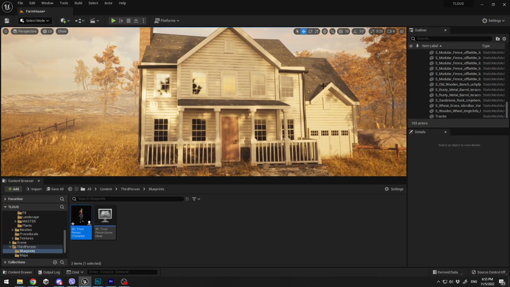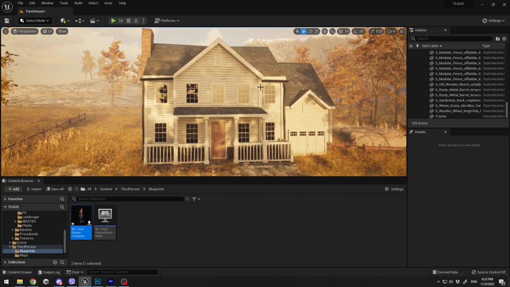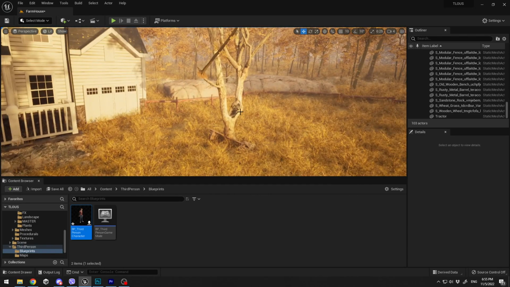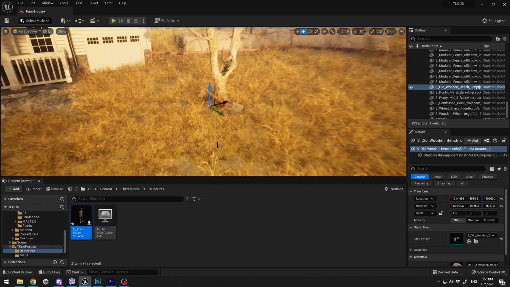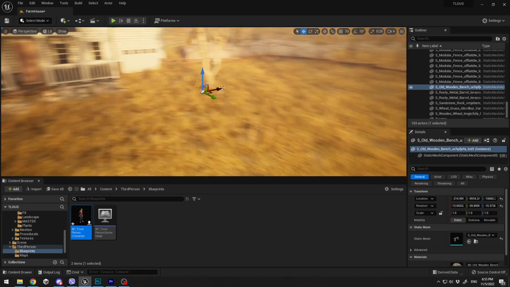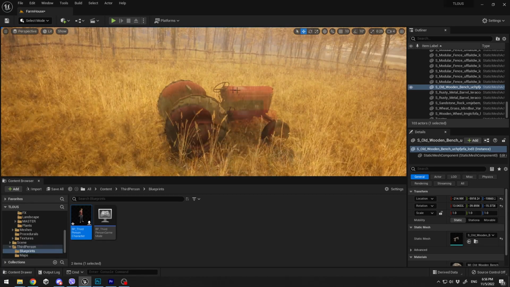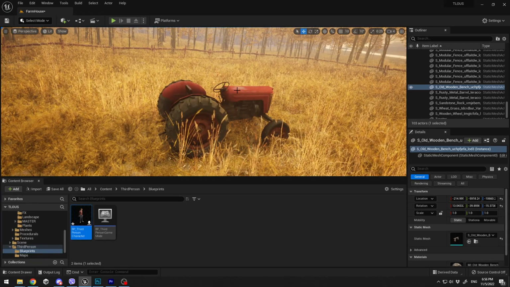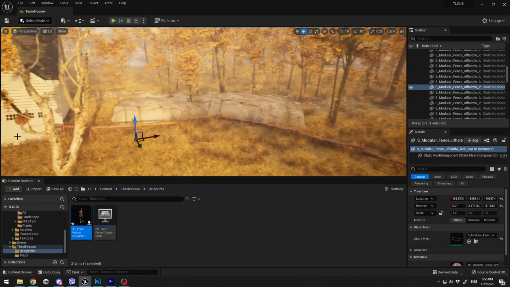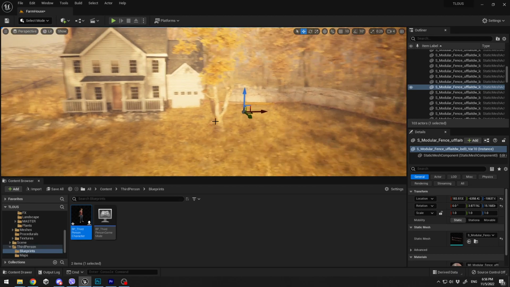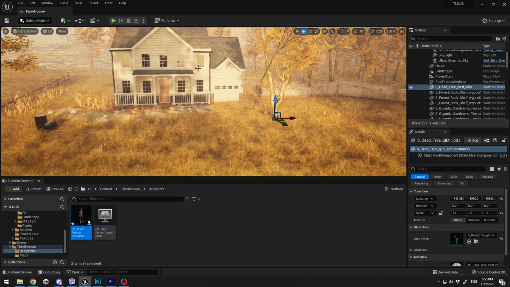In the center of our level, we have a house here, which is the main focus point, and this is our home of Ellie. I've placed here a dead tree and a little bench which is sideways, and my idea here is that this house is abandoned, and that's why everything here is in foliages. I've also added a tractor, which we have a similar tractor in the original The Last of Us 2 in the farm scene. I've put here a fence. Everything here is a Quixel Megascans. The tree, the fence, the bench, except the tractor and the house, I got those from Sketchfab.